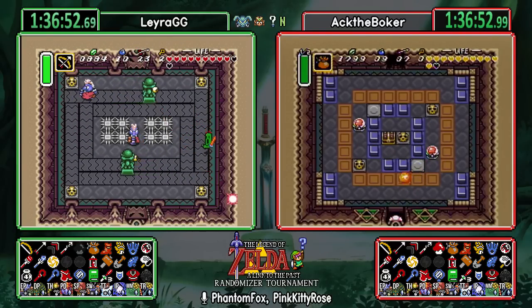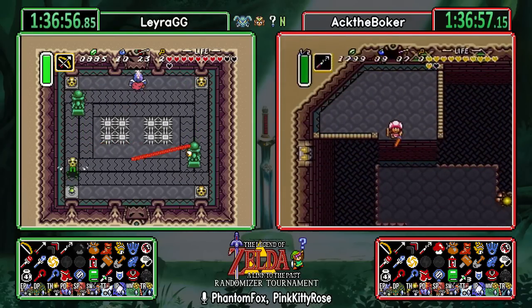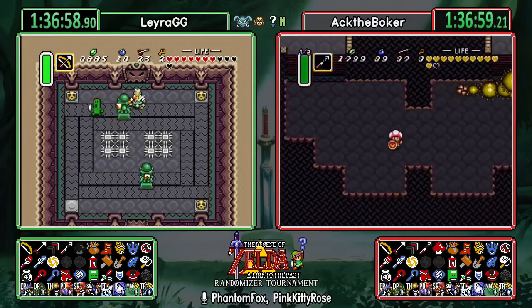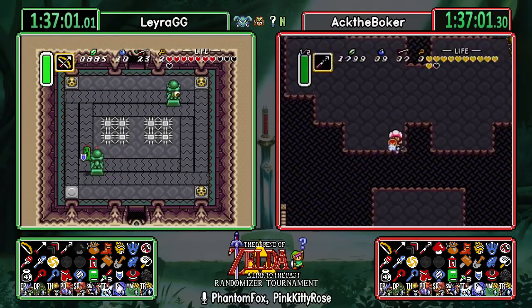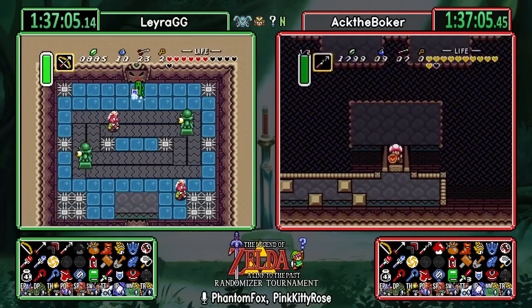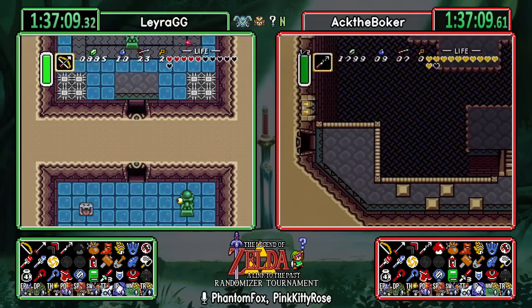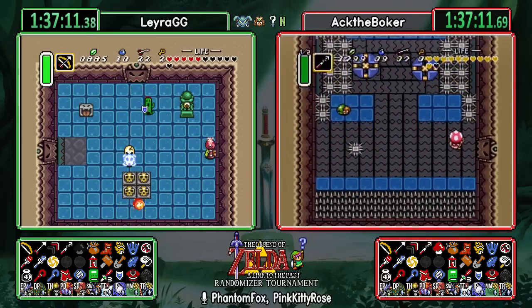Double powder fairies brings right back up to full health there. And as he makes his way into the Moldorm 2 fight, here we go, folks. We've got the Moldorm 2 hover. Does he make it? Yes, he does. As effortless as usual. My god.